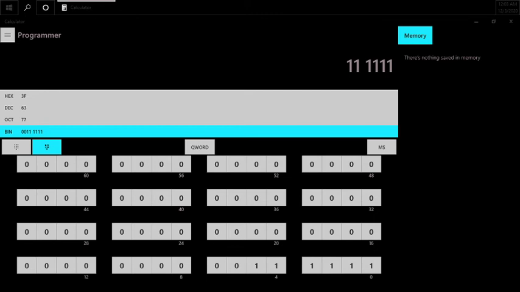So we have key, and then D for documentation.